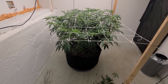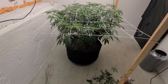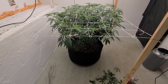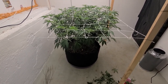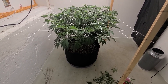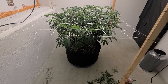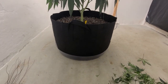Previously on this channel for the past almost two years I've just been doing living organics with water only. I've been trying a number of different pot sizes and plant combinations, and lately I'm trying the one-plant system. Last run I did in a 15-gallon pot and noticed around week five I was hitting deficiencies, so that's when I started supplementing with compost tea. This run we're in a 30-gallon pot.